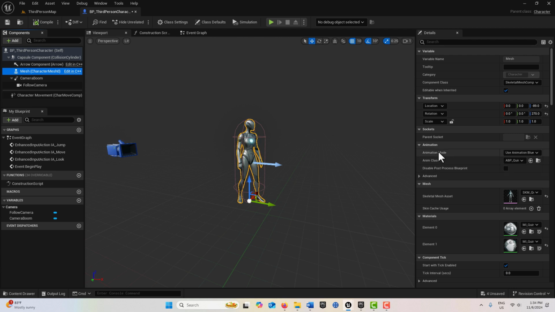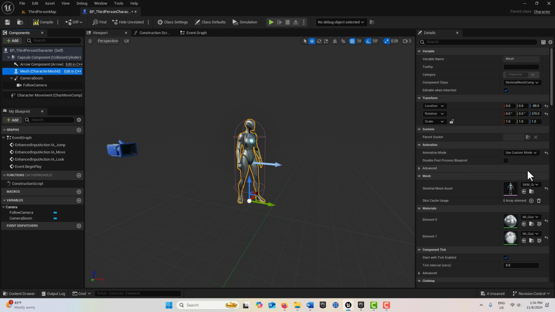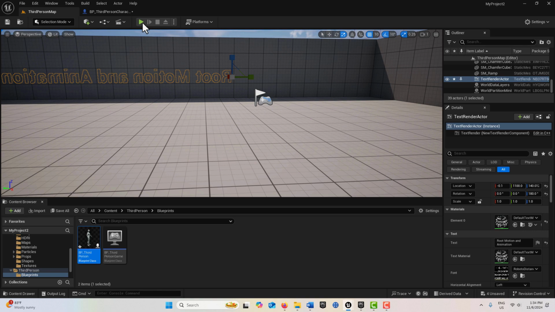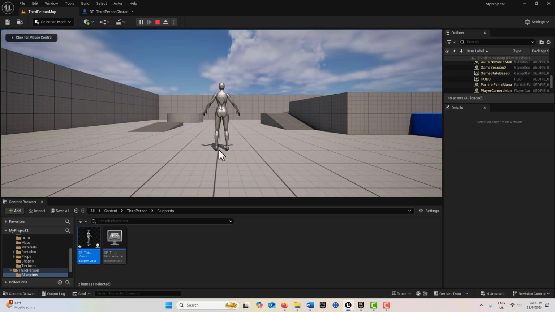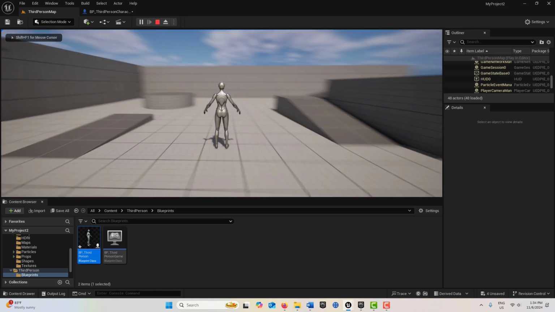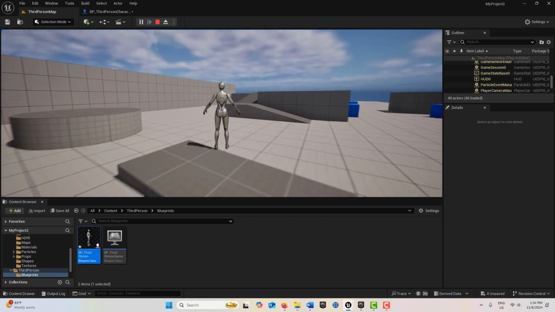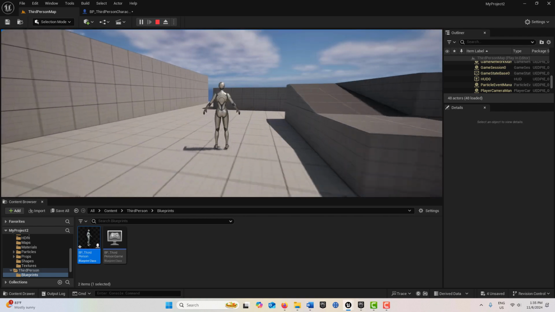If I come over here with the mesh selected, and let's say I turn off its animation, I go into custom mode. I'm essentially turning off this layer of animation. Now I hit play, what happens? What you're seeing here is what's really happening. This is the player controller moving the capsule around.